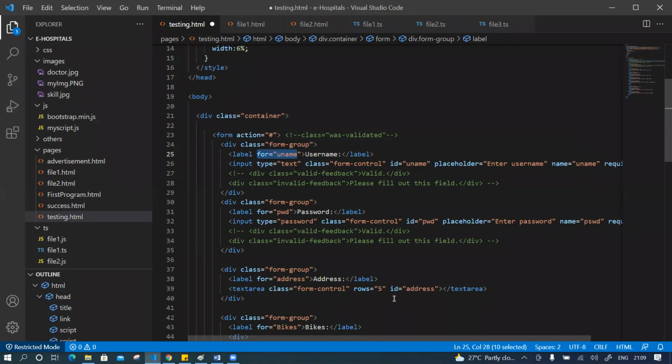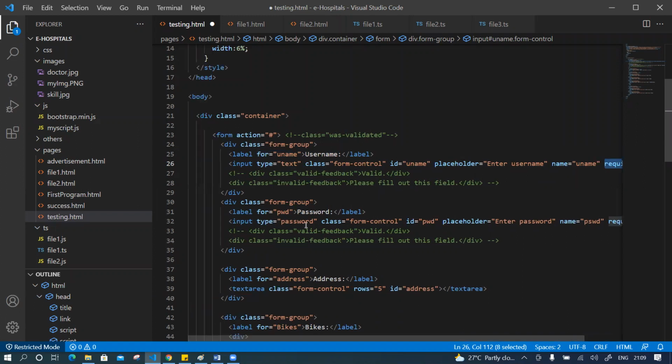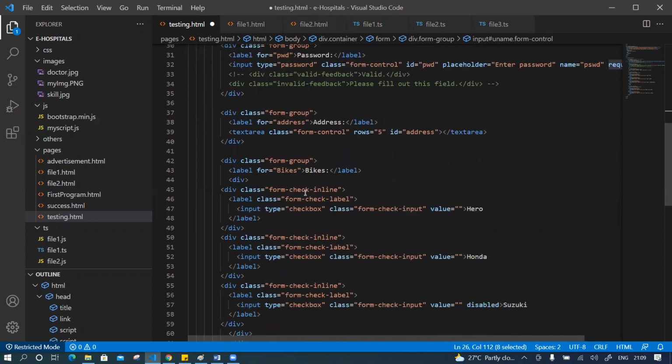Yeah, and placeholder, all these things, you know, are already provided at the time of HTML. So this is empty field validation, required, pattern, min length, max length, invalid we can do. I have given only required here, or otherwise remove this one. Next, same thing for password. I have given for address, same story, extra form control we have given. Okay, so this is text area we have learned at the time of HTML.